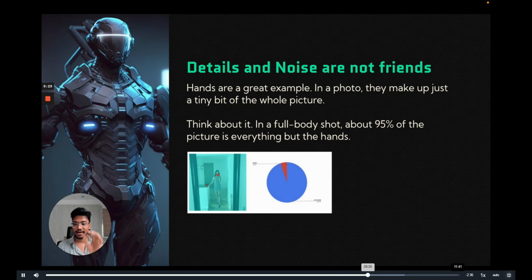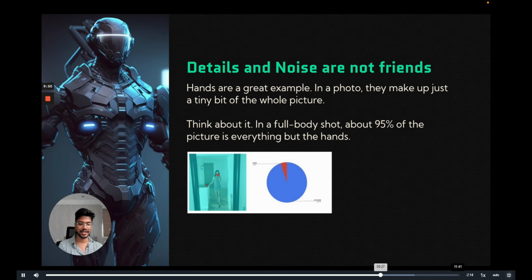So hands are a great example. In a picture, they make up just a tiny part of the whole picture. You see here, it's just 5% hands in that particular picture, and 95% is something which is non-hands. So this is why AI is not good initially at generating fingers or hands.